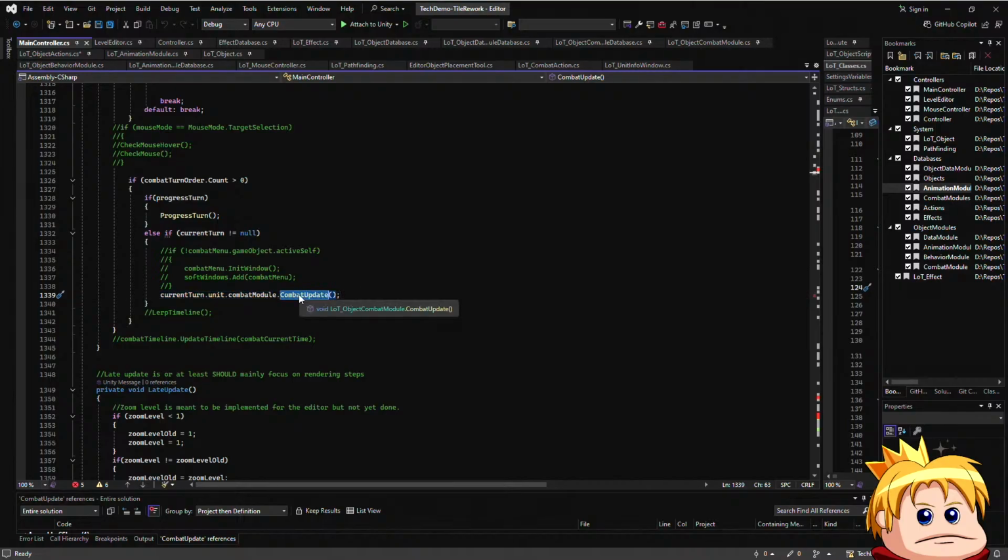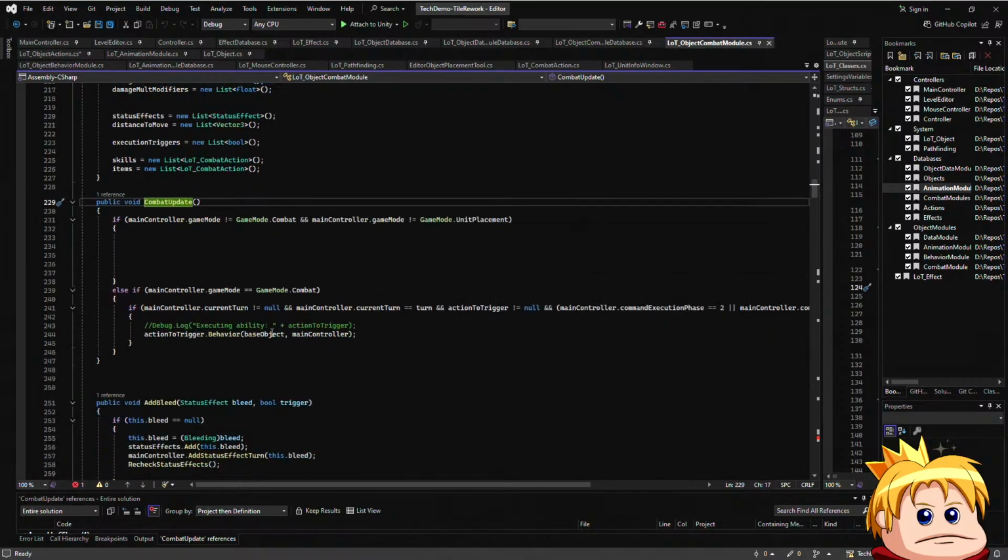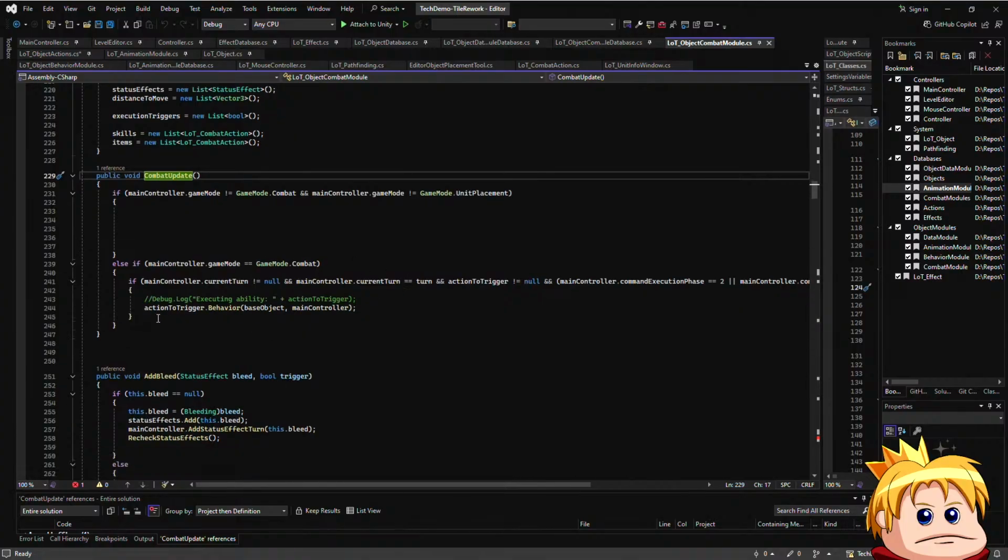And this is where things are kind of weird, in my opinion. Because there's too much that's loaded into the combat module. Here, this should be different. This should have some stuff for like, are we executing an action? And that's really all I'm doing here.